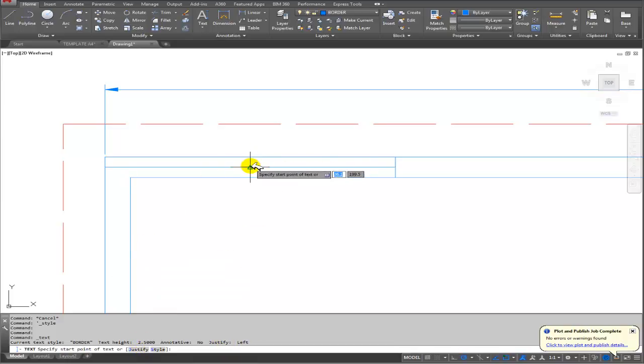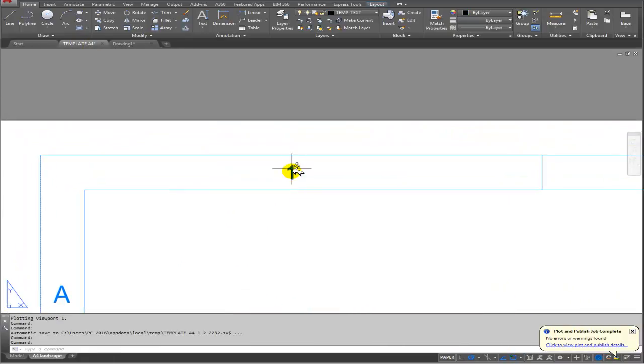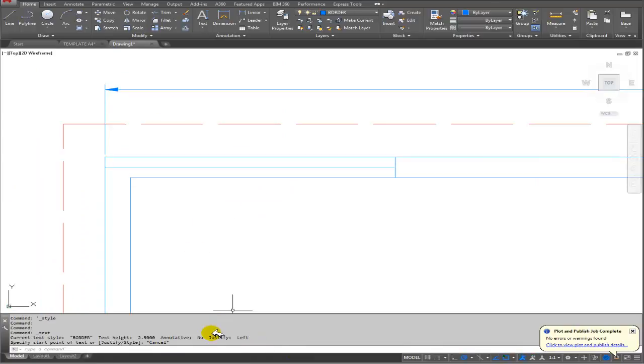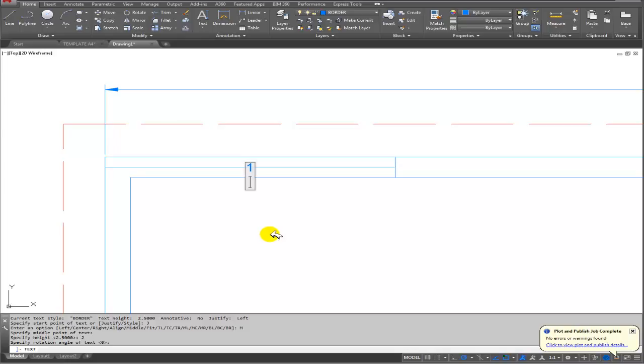So I want the letter 1. So if I go back here, the letter 1, I want it to be right in the center. And to do this, what I'm going to do is, sorry, I need to do the same thing again. So single text, justification, and I'm going to select middle and select that center point. And what the center does is the text will be right in the center. 2.5, I'll change the text to 2, no rotation, so press enter, and I'll type 1.